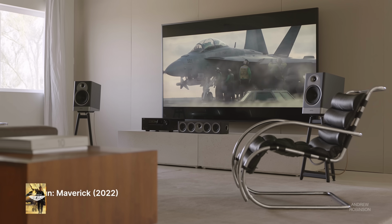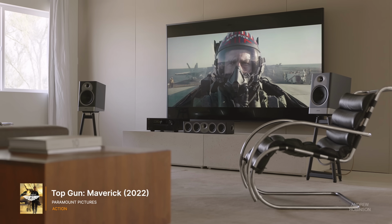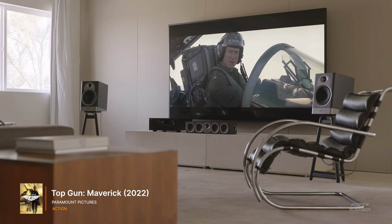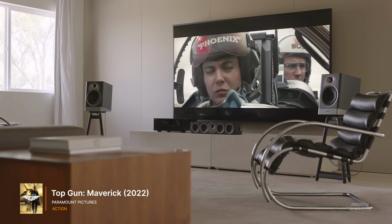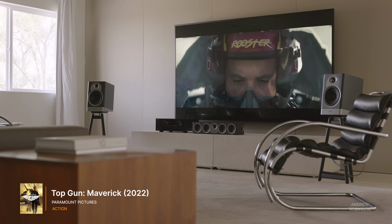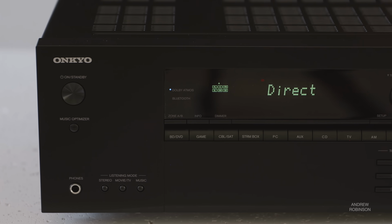Now, watching big action movies like Top Gun, Midway, or Ford vs. Ferrari was awesome. Whether I had the YAMAHA set up as a 5.1 system or I was rocking a 2.1.2 Atmos setup anchored by the Focals with our in-ceiling clipped speakers, the Onkyo always delivered. Tonally, again, the Onkyo sounded the same with movies as it did with music, neutral to maybe a touch forward with good oomph down low in the bass.